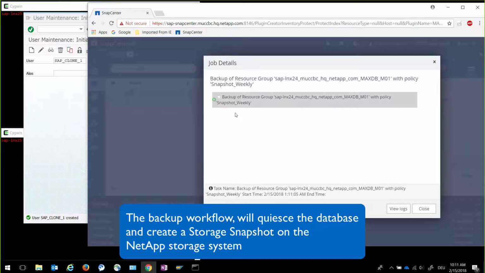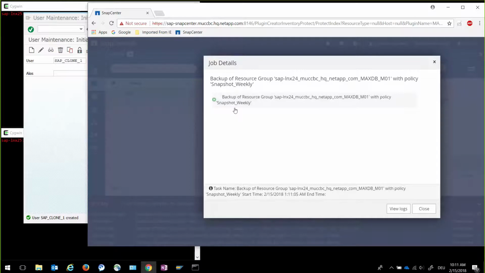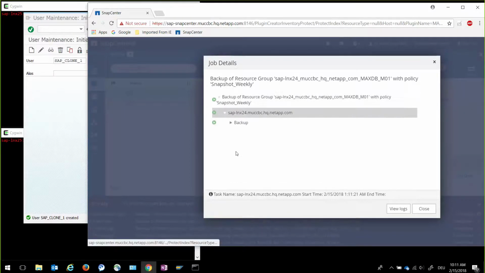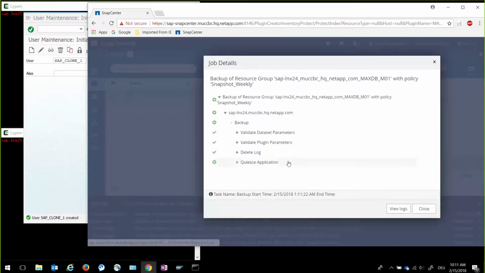And we start the backup workflow, and the first step after initial startup is to quiesce the database, so putting it in consistent mode. SnapCenter communicates with MaxDB to put the database in the quiesce mode.